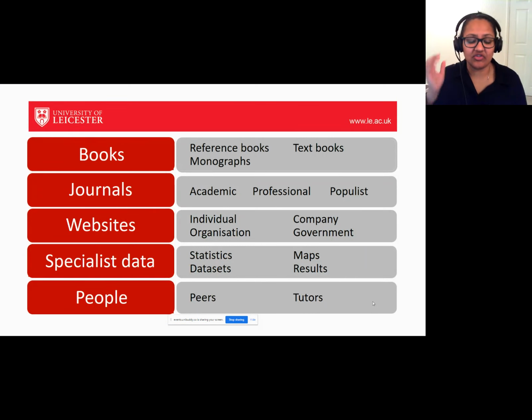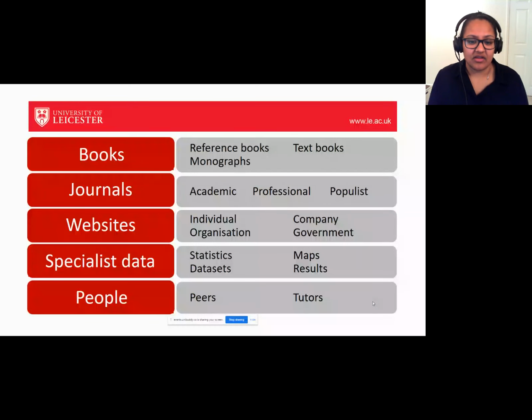So here's just an idea of some of the material that you might use in your academic work. They can vary, and the sources of where you can get them from can vary. The majority of these will be available to you in the library, but a lot of them are also available online. So books, obviously available in libraries. A lot of libraries have e-versions of those books now as well. So whether they be textbooks, reference books, monographs, all that kind of stuff available quite widely, both online and in the library.